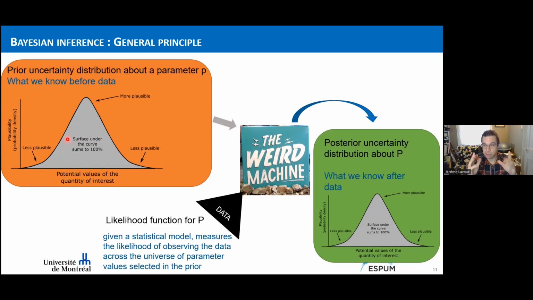That is already some information because we are defining a range. It's not from minus infinity up to plus infinity. It's just within one range. But within that range, we think all values are equally plausible. My example here that you see on the slide is not a uniform distribution. We think that the values here near the center are more likely than the ones on the side. And so this is really us as experts, using various means, either personal experience or literature review, mechanistic models, defining this prior information.